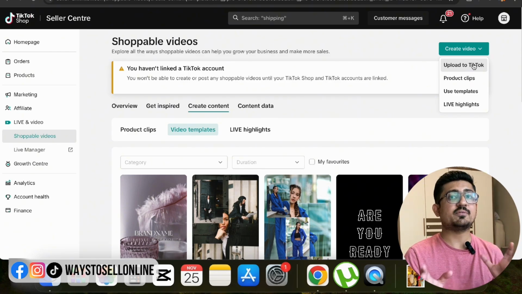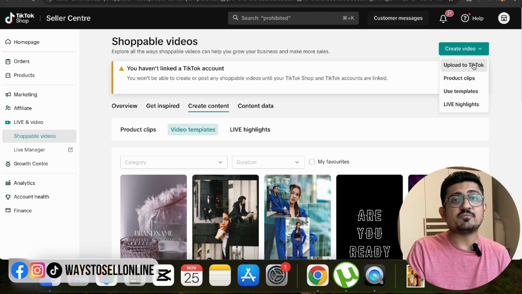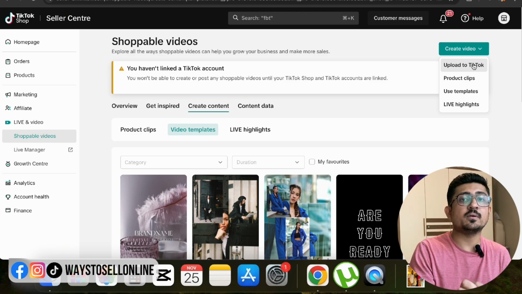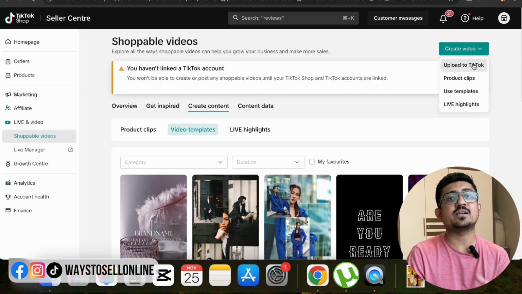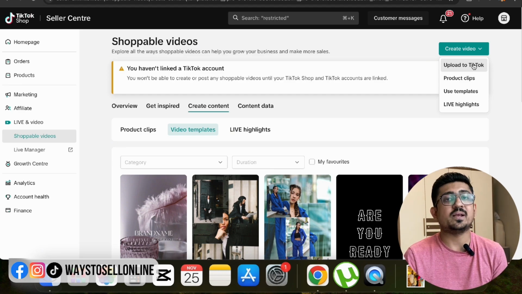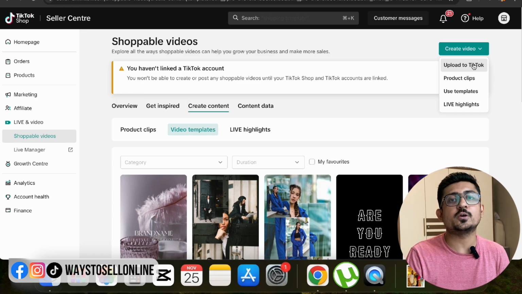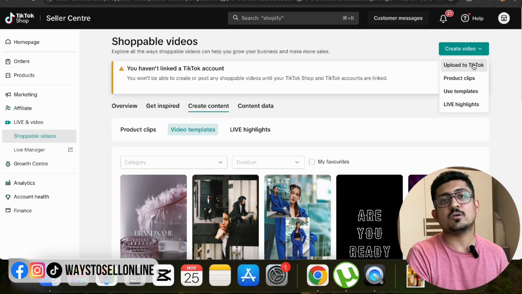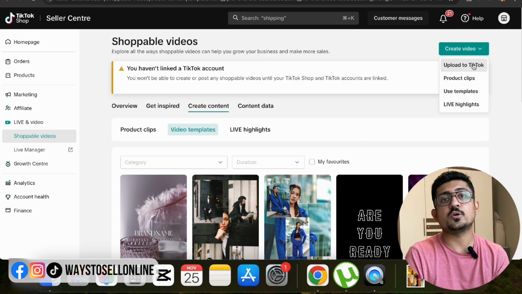When I upload that video, whenever anyone sees that video, while watching it, they will be able to see a shop now button under that video. When they see the product in action, they can click on the shop now button and purchase that product which they see in that clip. Basically, this is a super simple and effective feature of TikTok Shop. If you create all of the videos of your product with the help of this feature, you can get the benefit of the shop now button on those videos, and that feature will only work if you connect your TikTok Shop account with your TikTok main account.